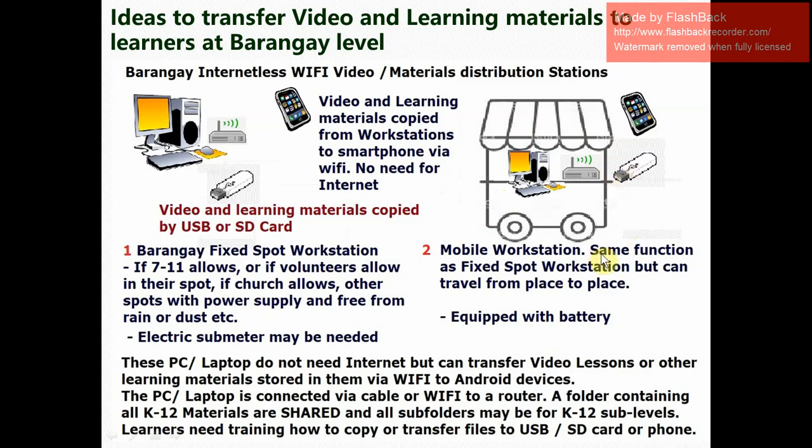It has the same function as a fixed spot workstation but can travel from place to place.